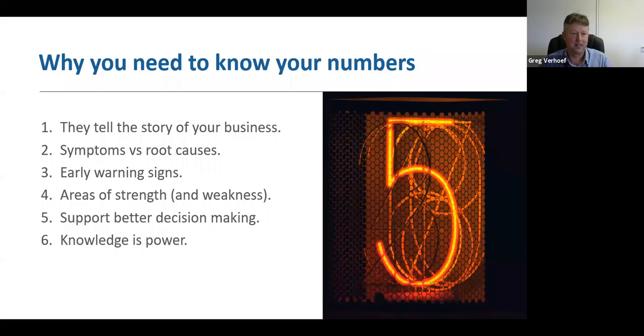All right. So why do you need to know your numbers? Well, the numbers tell you a story about what's going on in your business, and there really isn't much in the way of hidden meanings. The numbers just represent volumes or quantities of what's happening in your business. They provide us with some insights on the changes that are going on, and they provide us a method of comparing our performance against benchmarks. It might be that we're comparing against a budget, against last year's results, against last year-to-date figures, or we might be looking at what our total volume of something is at the moment.